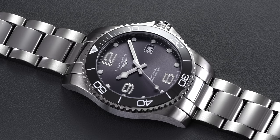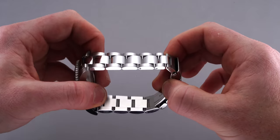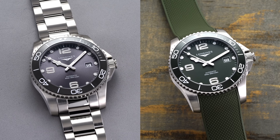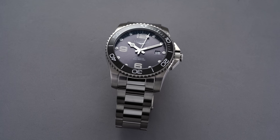The Hydro Conquest is in a unique position. For around $1,600, it splits the difference between a lot of offerings, and at $1,500 there aren't as many definitive points of value as there are at $1,000 and $2,000. Compounding the really good finishing, solid bracelet, 300 meters of water resistance, solid lume, a variety of dial options and case sizes, and one of the most respected brands in the category — it's a well-made Swiss dive watch that stacks up well against the competition. It's not perfect, but it's one that more people need to take a closer look at.